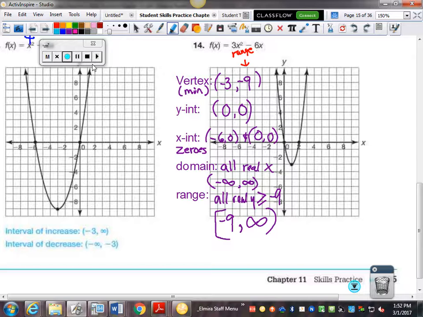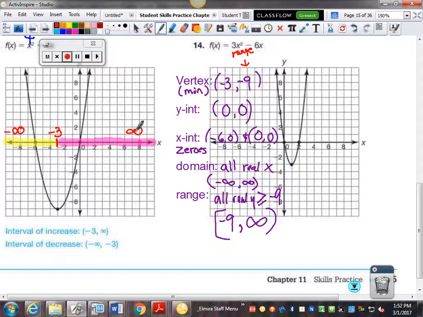So here's how the color coding works. I recommend you have 2 colors. Increasing and decreasing, you read a graph from left to right, okay? And the point where the graph changes direction is the vertex. So I had you in class go to the vertex, follow it up to the x-axis, and then highlight the x-axis in 2 different colors. Now, the x value right here is -3. And then this is to -infinity, and this is to +infinity.